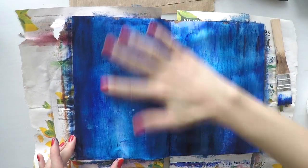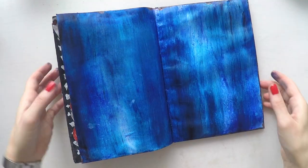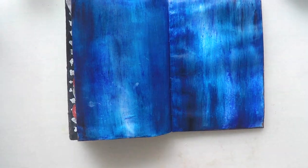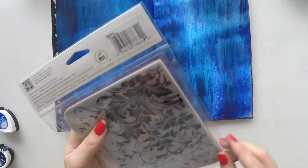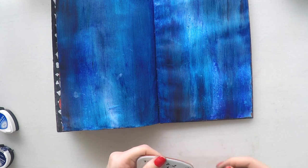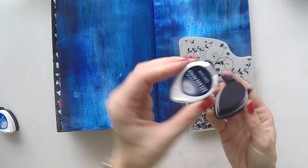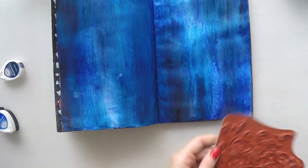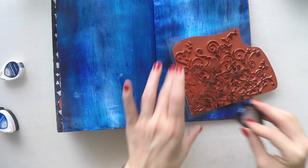I also used a little bit of black, and as you can see I'm trying to blend colors until I'm happy. I really love how it turned out — it's very vibrant and there's some variation in color which makes it magical. I'm using this background stamp from Hero Arts. I love how delicate it is. I'm going to use it just on the corners, and I'm using a shade of blue from Memento ink just to go with the colors in the background and be subtle.